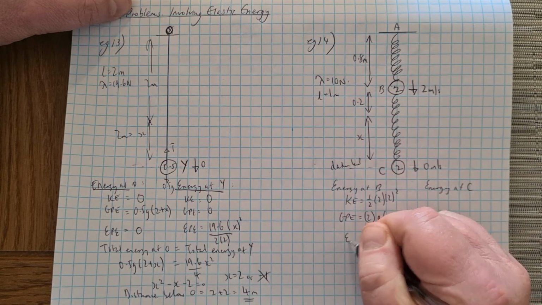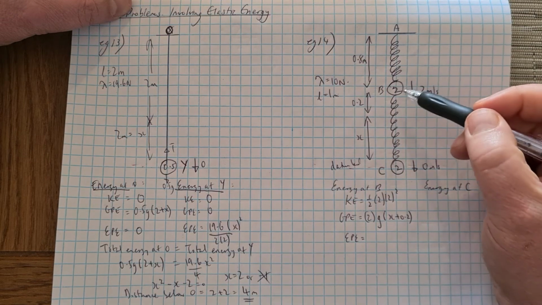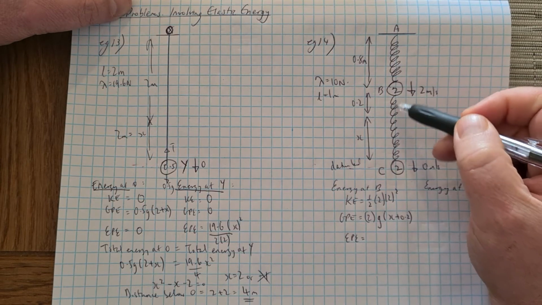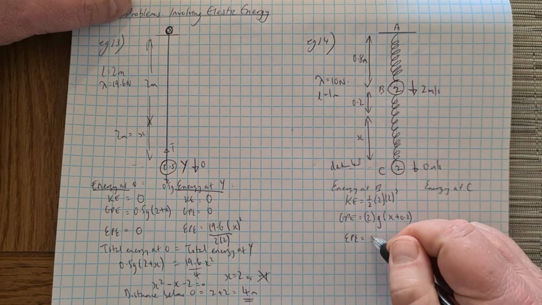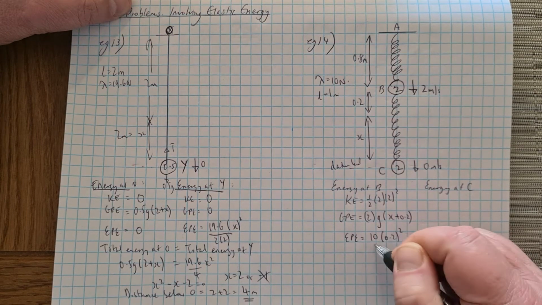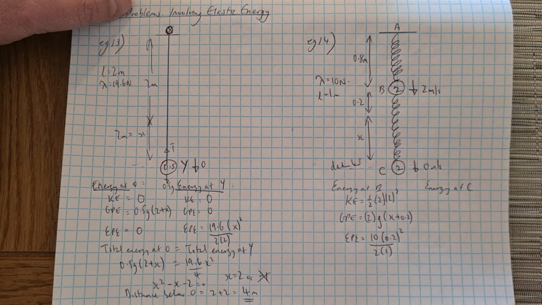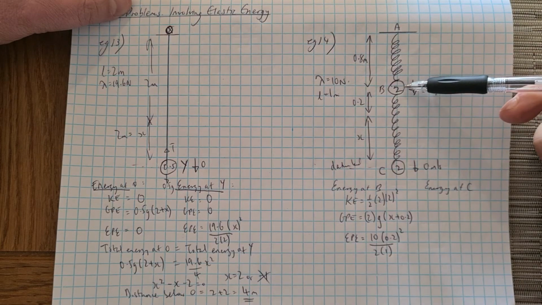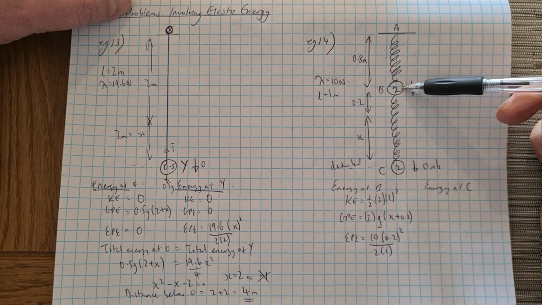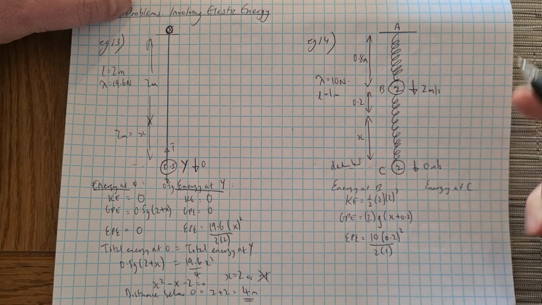And we have our elastic potential energy. And this is where you've got to be careful again, because there is elastic potential energy because it's a spring. So it's been compressed by a distance of 0.2 meters. So we've got lambda, which is 10, times by 0.2 squared over 2 lots of the natural length of 1. So there are actually 3 lots of energy there. It's thrown down with a speed of 2 meters per second. It's compressed, so there is an elastic potential energy. And of course, we have our gravitational potential energy too.